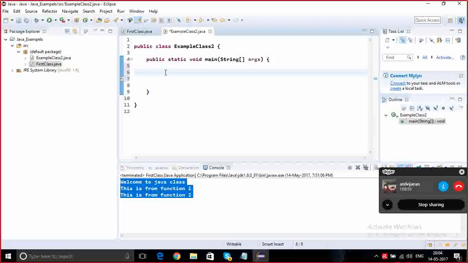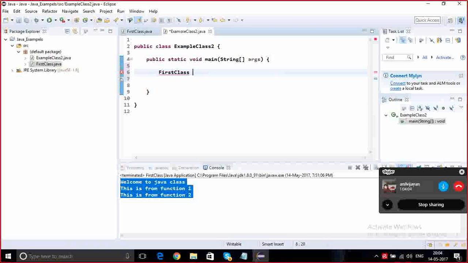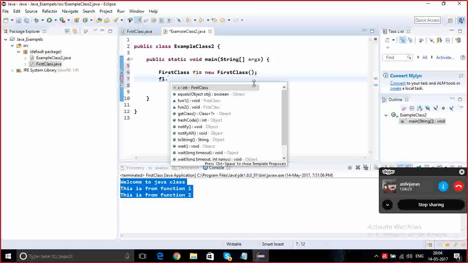Now I'm going to create an object for the first class. The object name can be anything, so I gave F1. new is the operator. Like this, we create the object. After creating the object, using the object we can access methods.